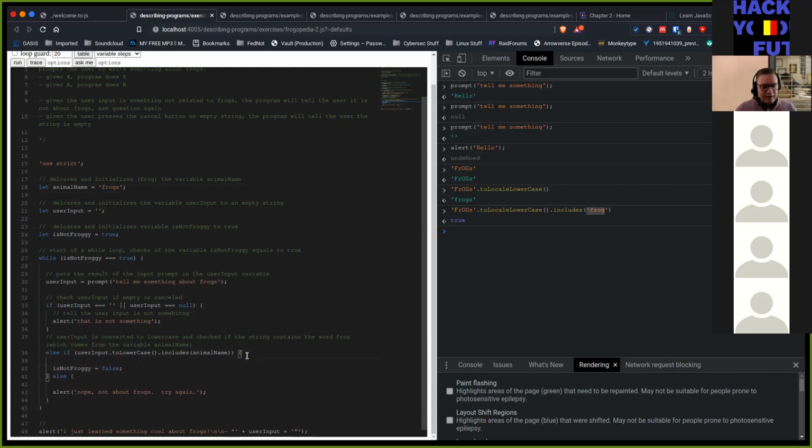Okay, can somebody tell me what we do when the user input toLowerCase includes the word frog? What do we do then? I see somebody has already put it in the chat. If this condition is true, then assign false to the froggy variable, which is a very good explanation.